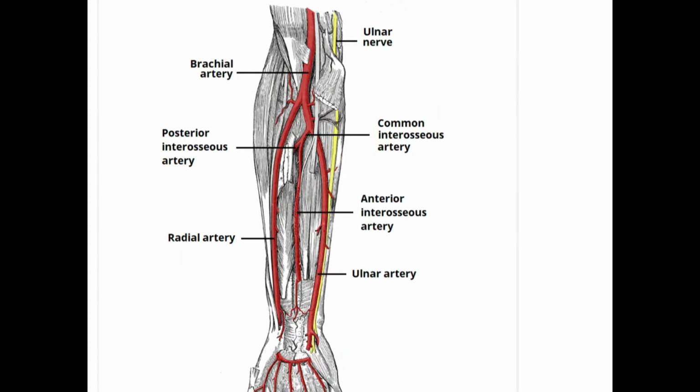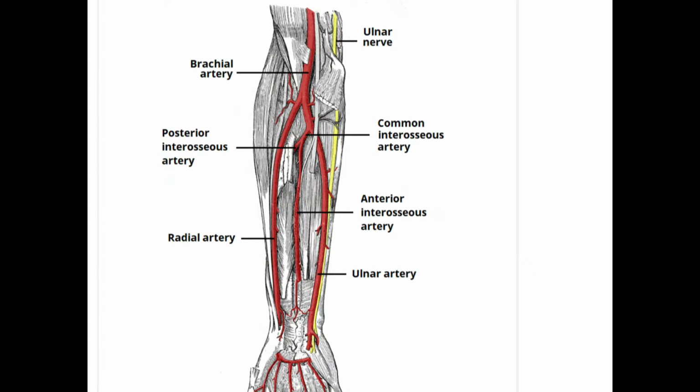To see once again here, we're having the cubital fossa here. This is the brachial artery, and then let's see how it is dividing, like the radial artery or ulnar artery. That's what is important till now, and after that we will come back to this photo once again.